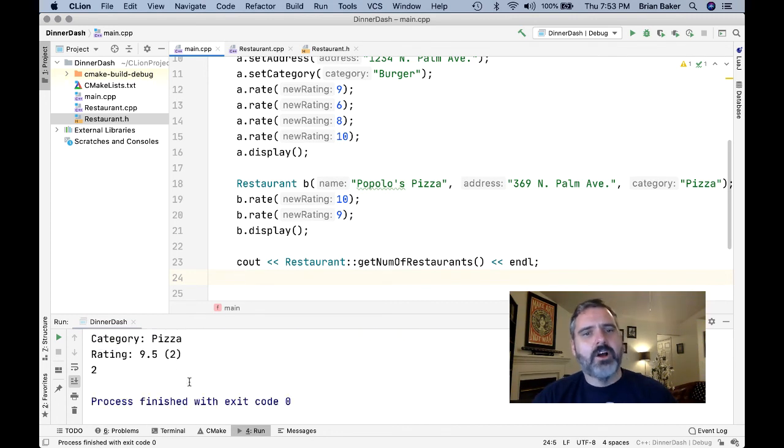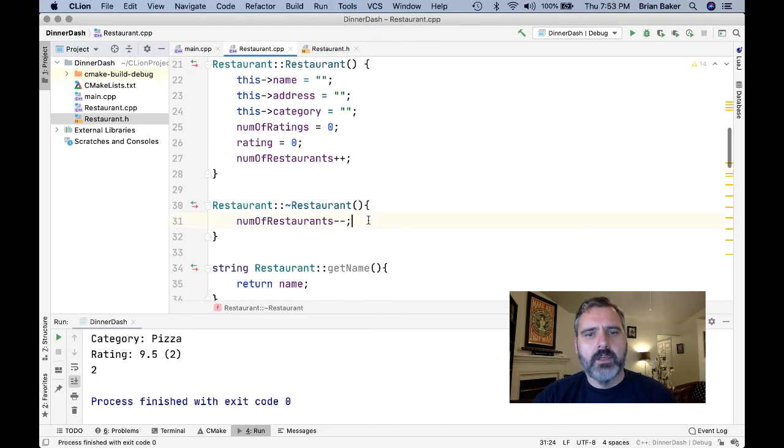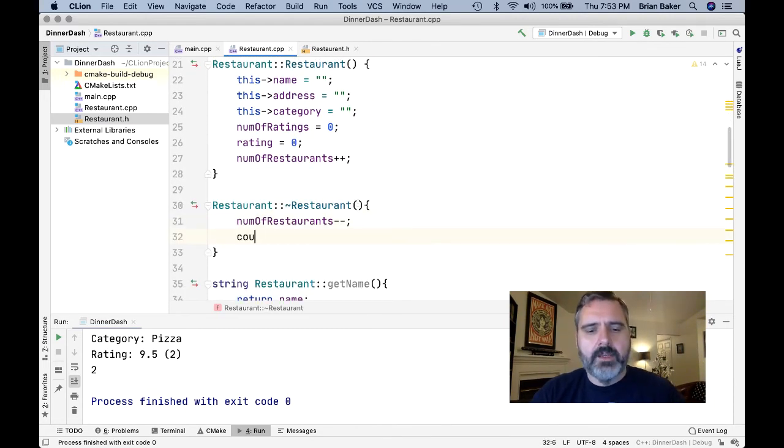So I can't call cout get num of restaurants to show you that the destructor is working. What I can do, however, is something a little weird that's not really necessary, but just to show you that it's actually happening. I could also create a separate function, have that function be called in main, and so then when that function leaves, it goes away.